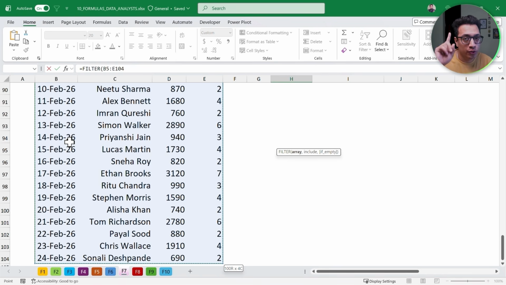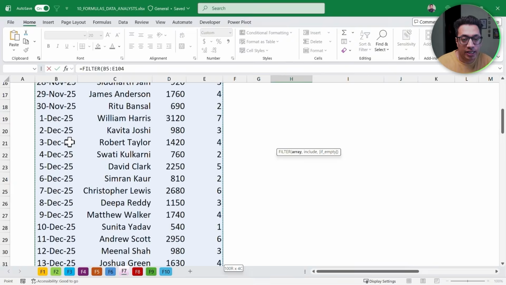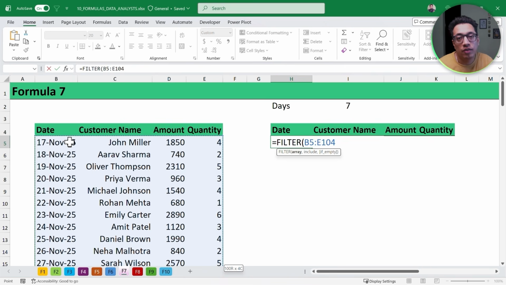And here I'm going to show you an advanced keyboard shortcut. If you want to come back to the active cell where you are entering your formula, you just need to press the keyboard shortcut Control, Shift and equals. It will take you back to the cell where you're entering your formula. So let's move ahead. And in the include argument, I'm going to specify two conditions here.